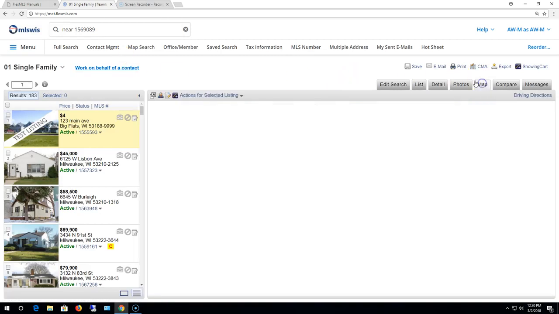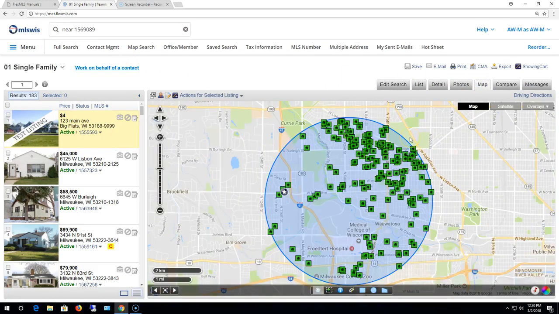Alrighty, so now if I go to map, I won't be getting that whole state of Wisconsin thing. There it is right there. I had misentered the information there. So that's a learning opportunity. If something comes up and it's like, ooh, what is that? Just make sure that you've got everything typed in or just retype it to refresh it. So that's a 2-mile radius from that list number.